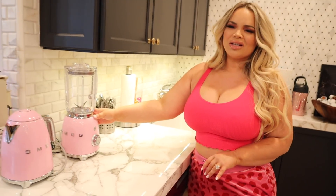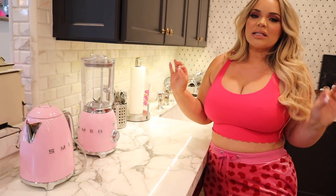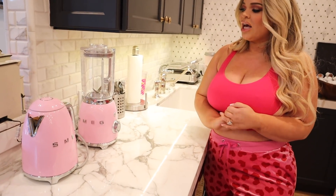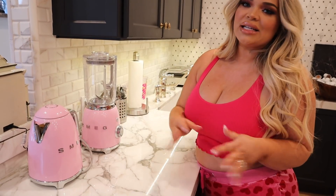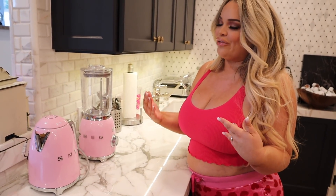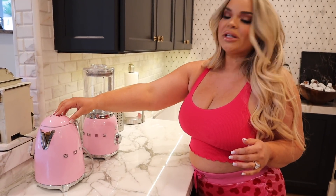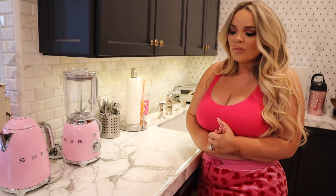Let's go over to this little kitchen area. I love Smeg appliances — you can get these at Macy's, they're a little expensive and pricey, but honestly they're so pretty. They come in all these really pretty pastel candy colors. Our theme in this kitchen is pink, even though I didn't mean for it to be pink. We use our little percolator for warming up tea.